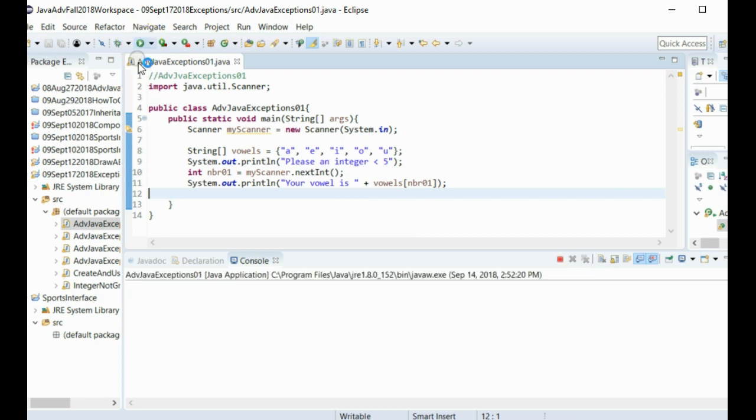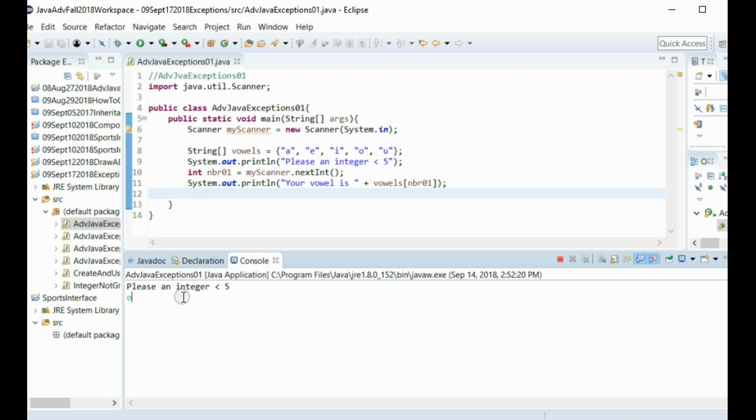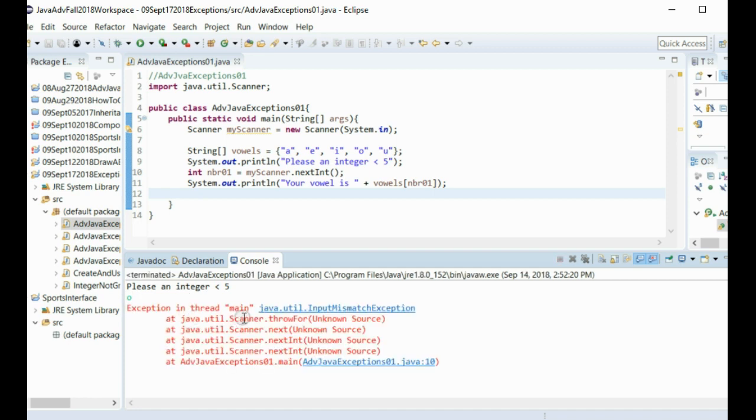Let me run this one more time. Notice again, if I put in the O, letter O, this is in the java.util folder. Keep that in mind in just a moment as we go on. So this is what happened. We encountered this back in Java 1, probably by week 4.